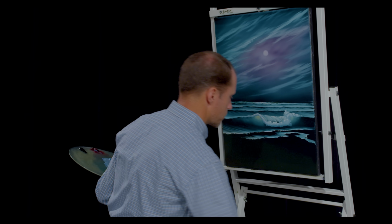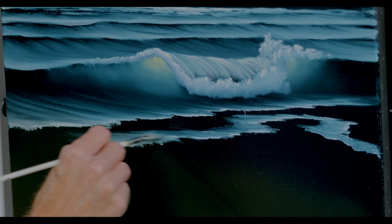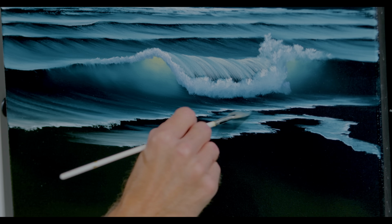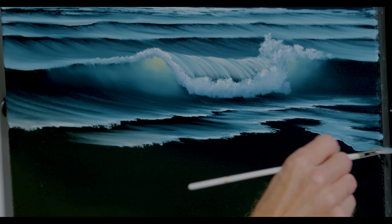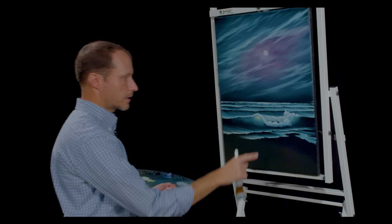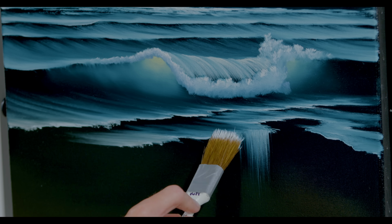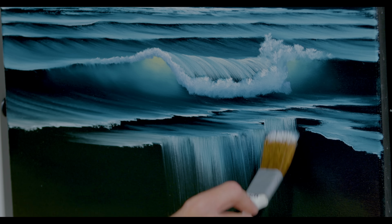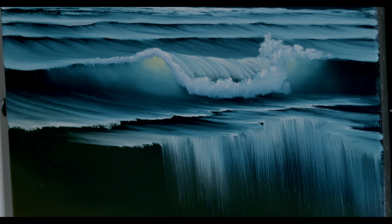Just go back and find a fan brush. We'll sweep this one back just like we did the one behind. I'm going to pull it straight back, straight back, straight back. And perhaps underneath here, this has got to be getting close to the beach now. So if this is hitting the beach and we're that close to the moon, this sand would be very wet and you'd see some reflection in here. We may have to come back and restate our water line, our little bit of foam there, but that's all right.